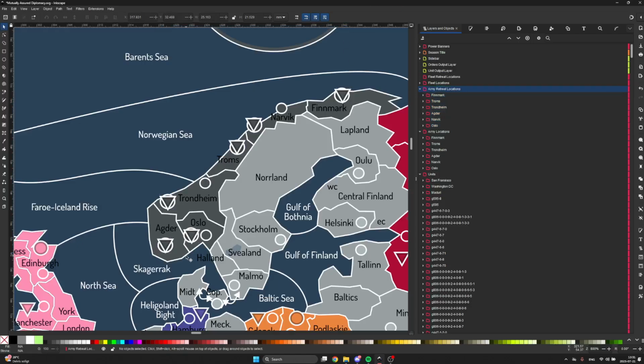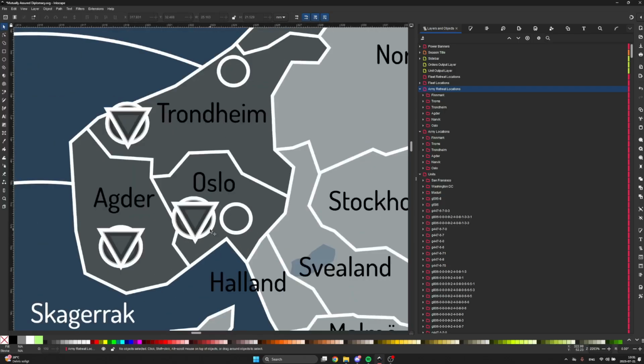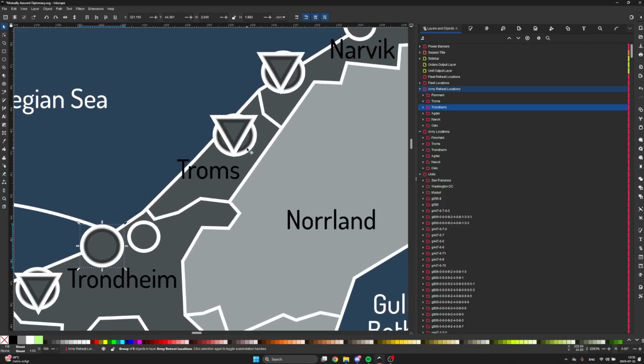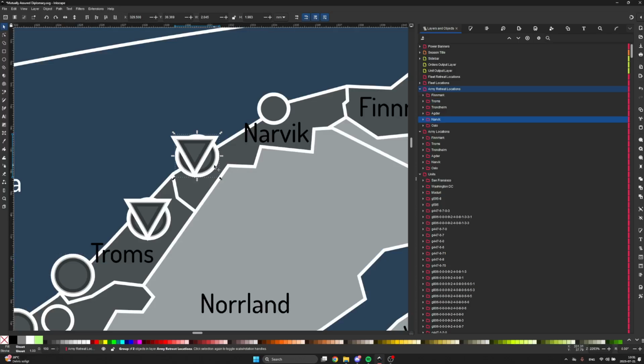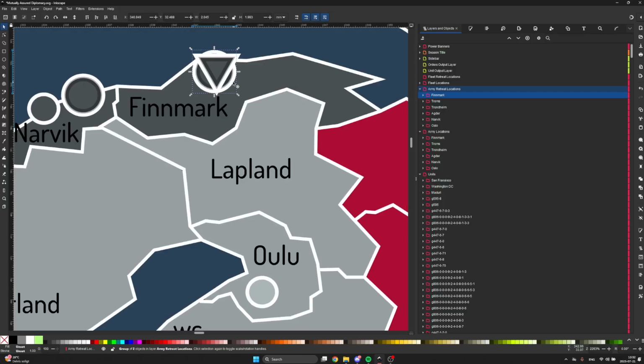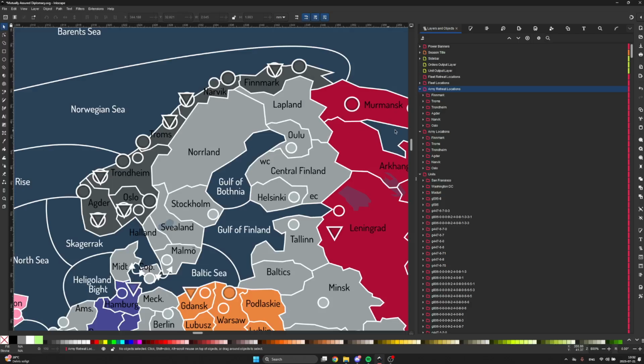But we wouldn't want standard armies and retreat armies to be in the same spot. So we will grab it and drag it over to another location. This is where our retreat units will show up. So I'm just gonna move these out of the way real quick. Like this. Wonderful. Now we have army retreats set up.